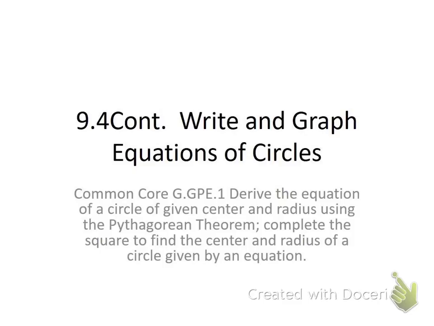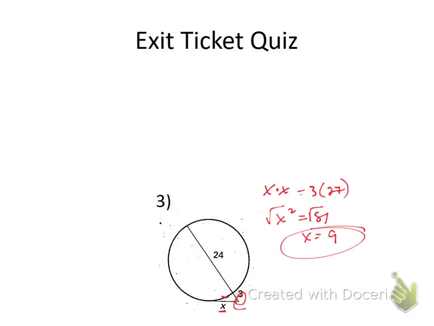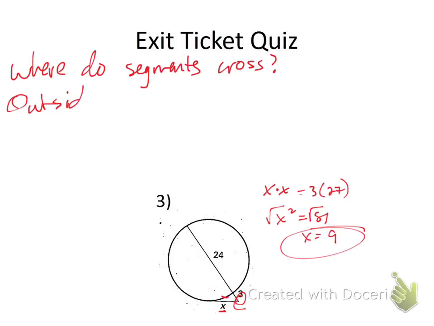Okay? So hopefully that makes enough sense and gets you into your homework and give those a shot. Again, the question, and we did this for the angles, so we can do this for the segments too, right? Somewhere in the margin, basically, you're going to ask yourself, where do the segments cross? Right? And if they cross outside, then we want to do outside times the whole equals outside times the whole.